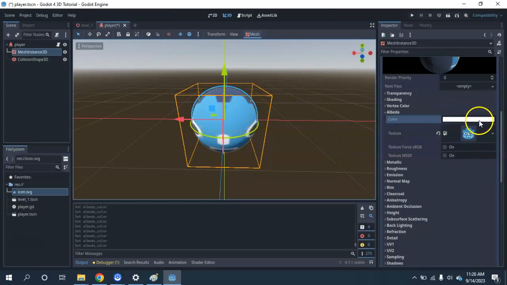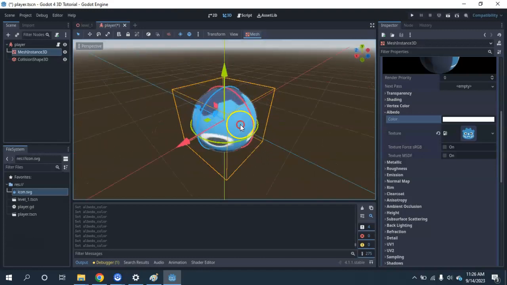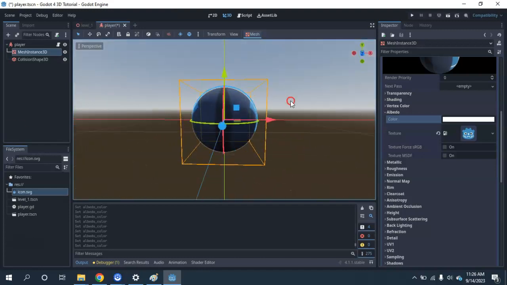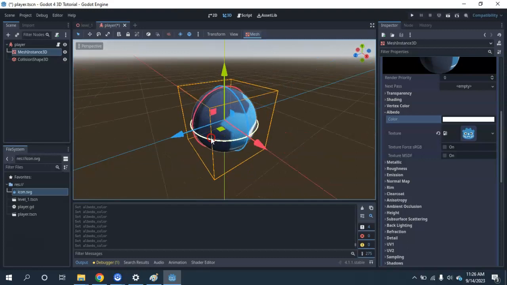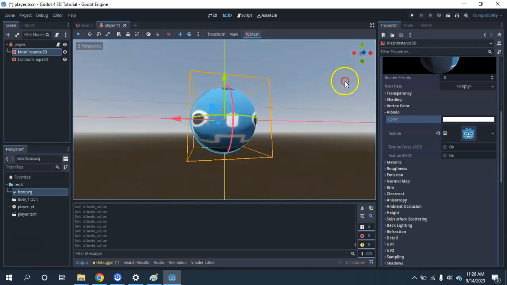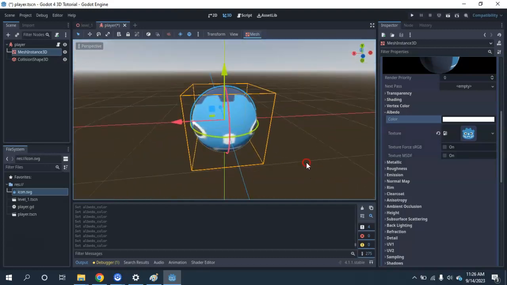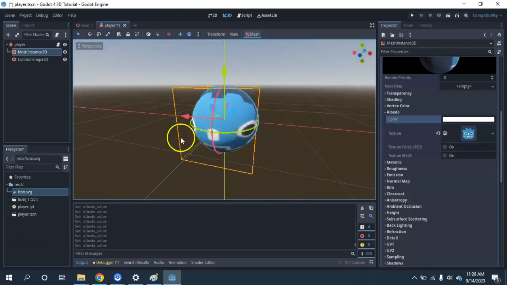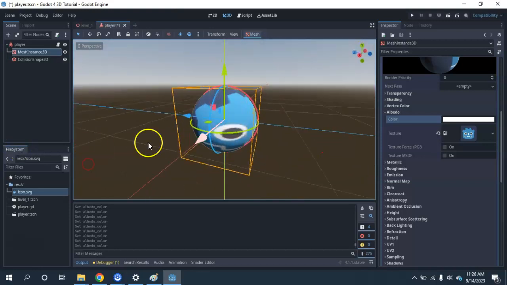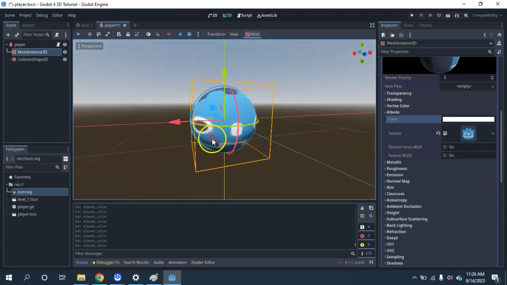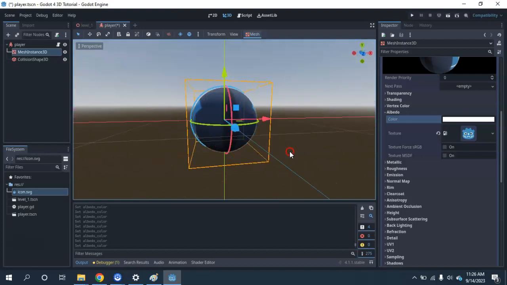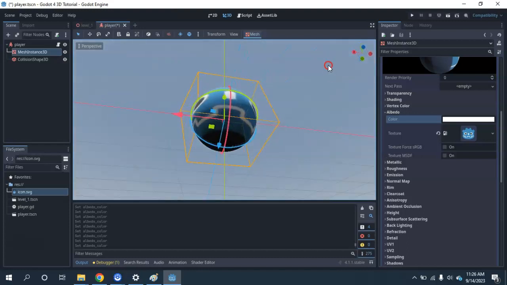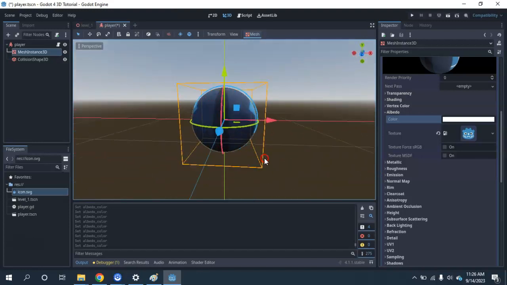So before we add something a little more interesting and look at some of these other settings here, let's go back into the code because I'm not particularly happy looking at the back end of the Godot head here. So because this has a face and this is a marble game we're making, I want it to behave a little bit more like a marble would. So as this player moves, it's not going to slide around, it's going to roll. Now if this was just a plain color, you wouldn't really see that rolling. But now that I have a picture here, I'll actually get to see the rolling happen.